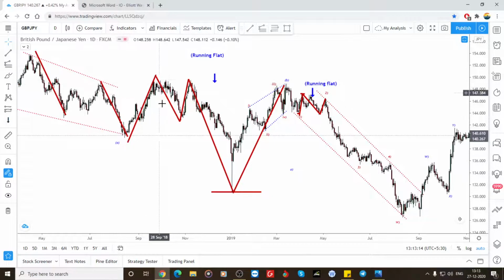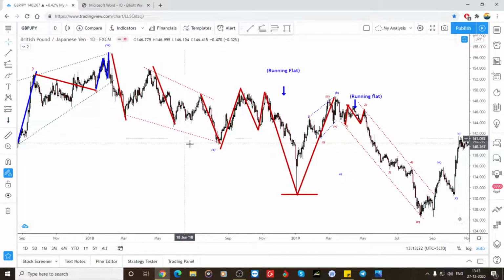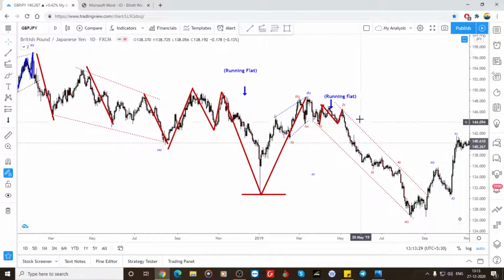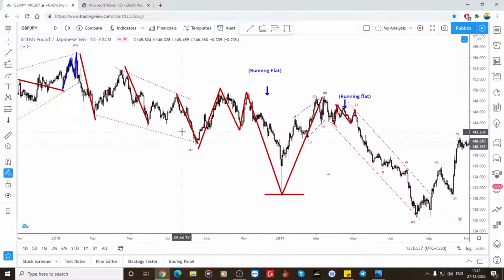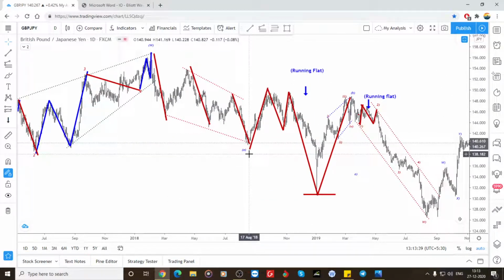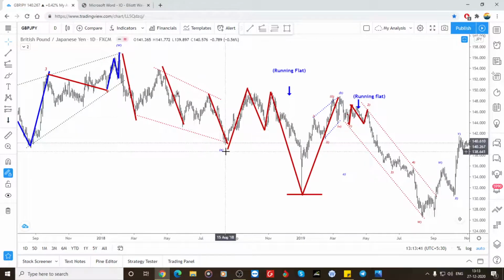And here it's a 3-wave structure, and here is also a 3-wave structure. So it's a B, and the 5-wave structure is a C. Here it's A, and here is a B, and the C is a 5-wave structure here. So this is also in the second wave we got the running flat, and in the bigger picture, the B wave is also a running flat. So totally this is a complete leading diagonal, a B in a running flat, and C.